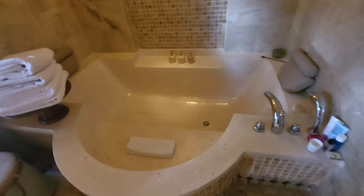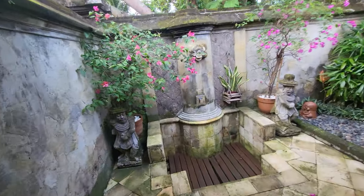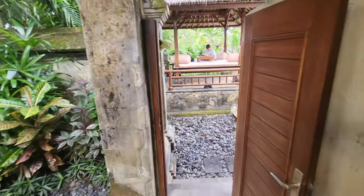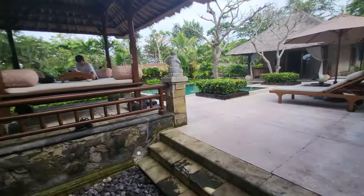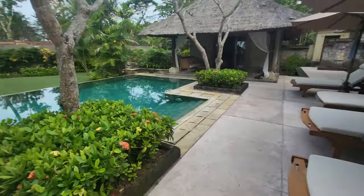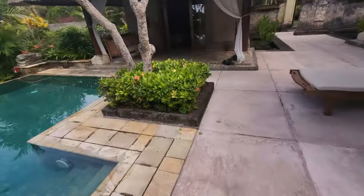Showroom. Bathroom over on that side. His and her sinks. And then a wonderful — a truly wonderful bath. Plenty large enough for two people. Headset at each end. Really, really good bath in there. And then you come out at the back if you wish — you've got an external shower there that you can use. And another door that leads you back through into the main gardens and pool area. So as you can see, four beds. And at the back, you've got a bale that you can use. There's the pool — we'll come to that in a moment.